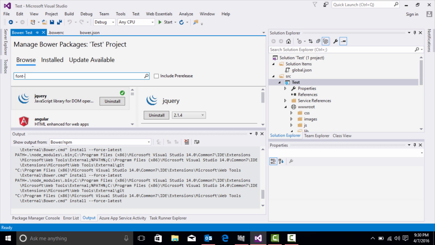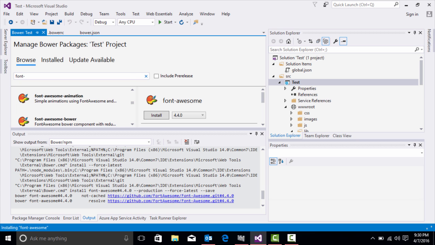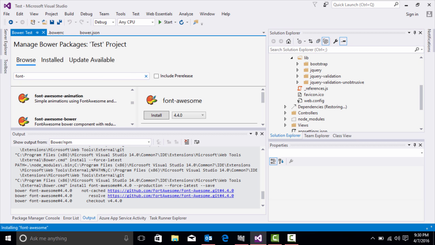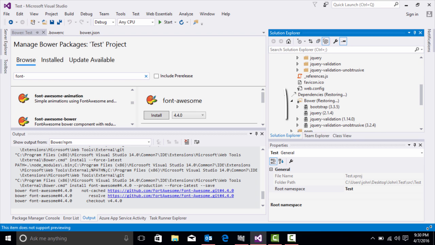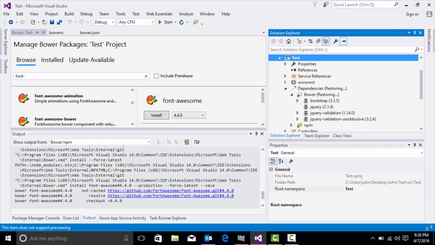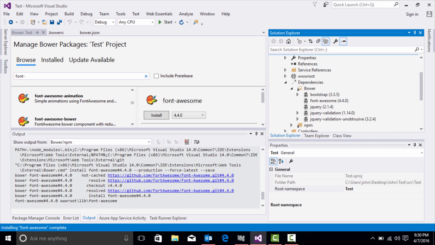So if we want Font Awesome, we can install Font Awesome, and it will install that inside of our package dependencies. So it's restoring the dependencies here. It's associating in our Bower dependencies packages. So give it a second while it installs this. So this is all going in the dependencies associated with our Bower packages. So now we have Bower here. We have npm to associate with our Gulp file. We have our Bower dependency right here to associate what client-side libraries we are going to associate in our www root folder right here. And as you can see, we added Font Awesome to that.